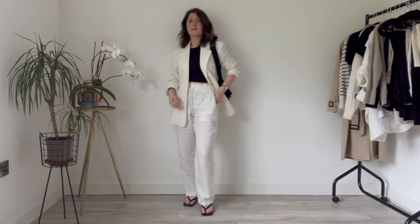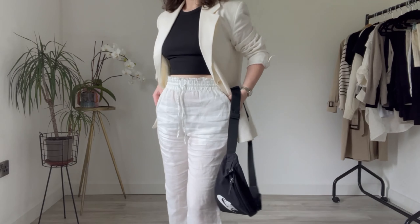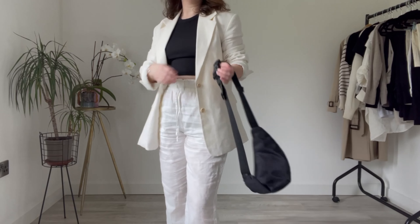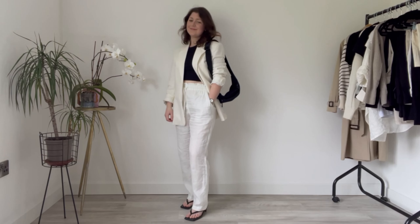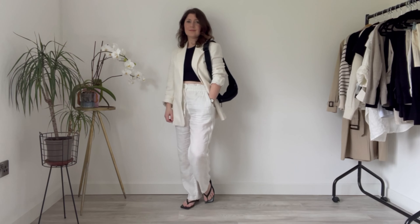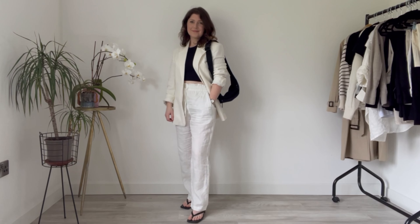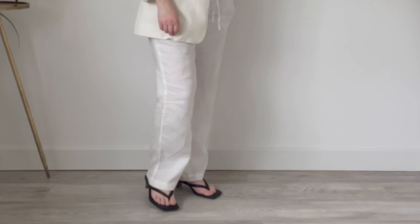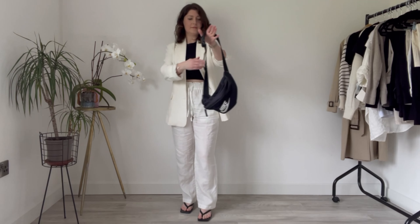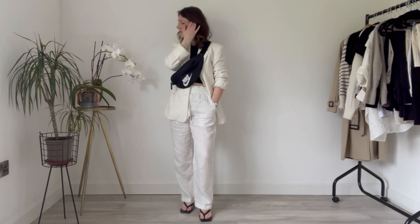This outfit is a lovely mix of casual and formal with the formal blazer from End of the Stories and these linen pants which are also from End of the Stories. They have a drawstring and elasticated waist so very comfortable, and I have that black crop top underneath giving me shape. I've paired it with this Nike sports bag — very sporty and casual — and I love the juxtaposition with the formal blazer. One of the stars are these sandals from Arquette: understated, simple but made out of 100% leather, cushioned and comfortable, and they really bring out the outfit.